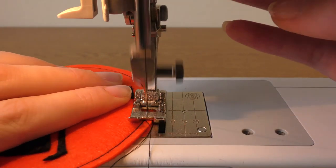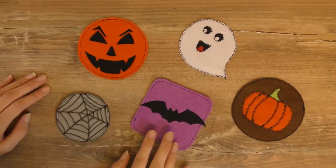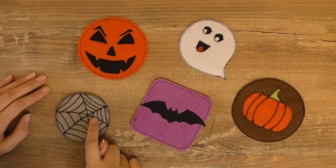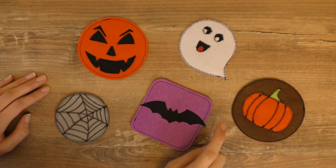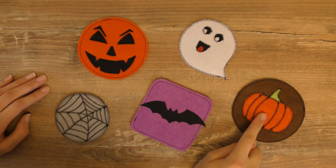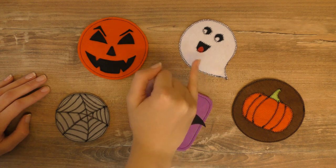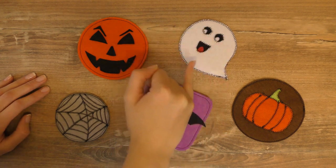So you guys, here are our two coasters we did together and three more that I decided to try out. So with this little bubble that looks like a ghost, I basically did the same thing as with the rest. I just cut it out and left a little bit of a tail here and did a zigzag stitch.